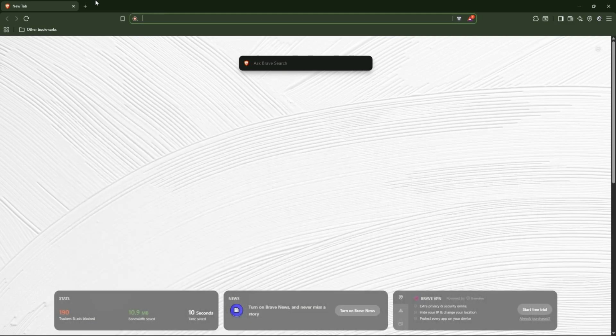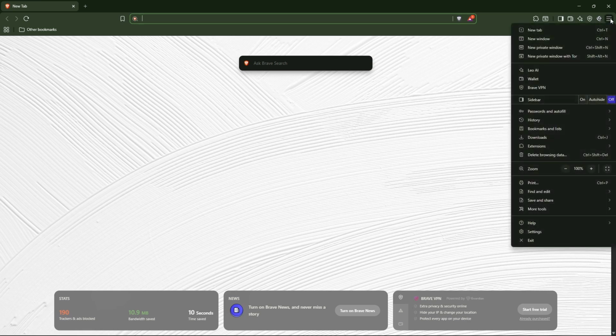browser. So guys, in order for you to do this process, first things first is open up your Brave browser. And now from here, you can just simply go ahead and go to the top right corner, which is the three lines over here. So go ahead and select that. And now from here, guys, you will have an option over here, settings down below.